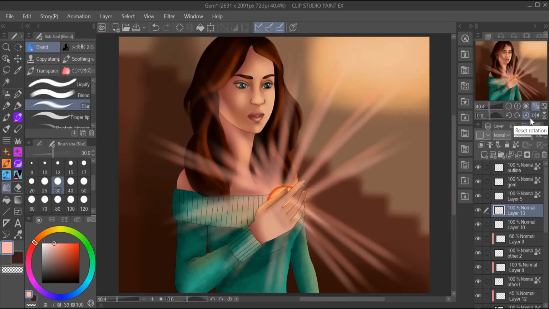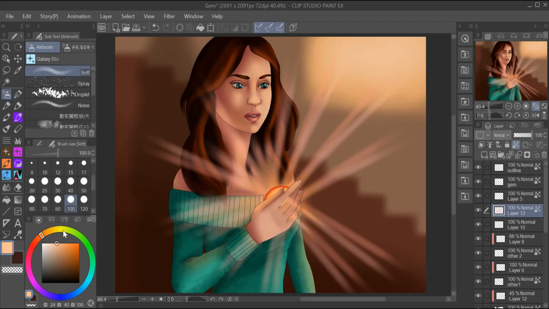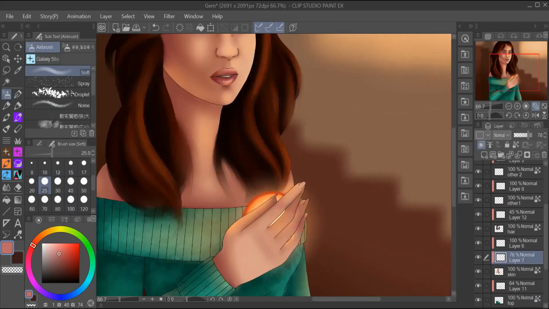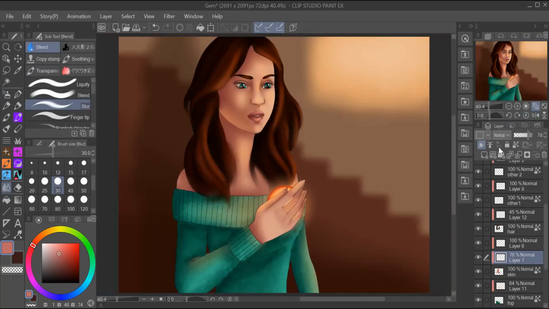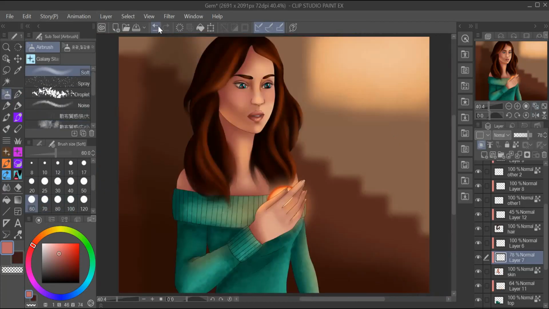But if you look here as well, which I'm really glad I did, I went ahead and brought some of the light beams through my character's fingers. It gave it a more realistic feel, like the light was really bursting out of the gem. So I did end up keeping that, but I just switched off the layer just so I could add in some final details before I continue.